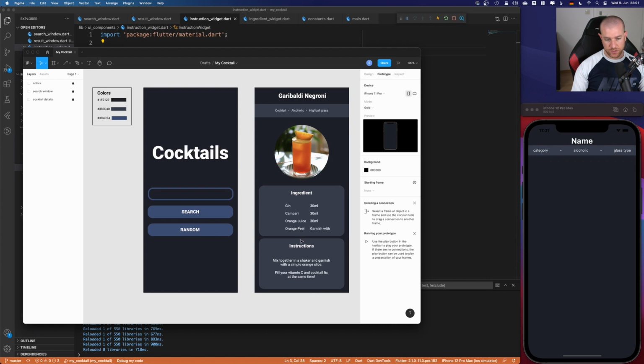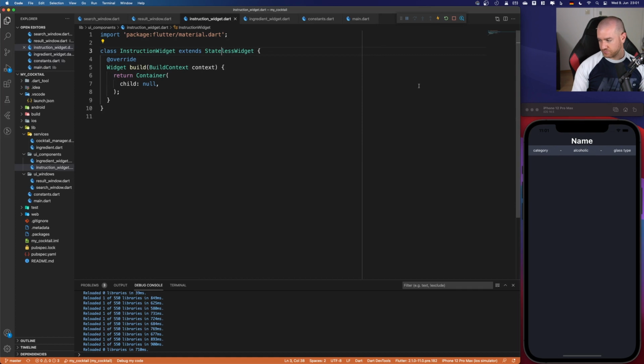So now what we need to do, we need to put instructions here at the top as a text. And down here, we need to put the instructions side by side. So first line, second line, and third line, and so on. So we have a list of instructions and we need to put it all in there. Cool. Okay, so cool.